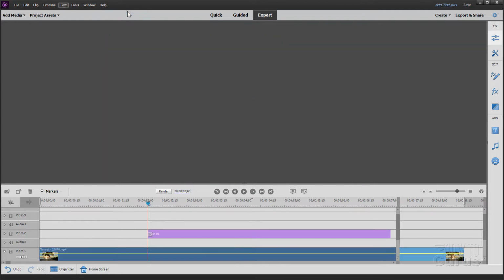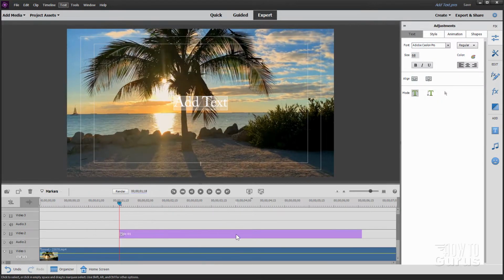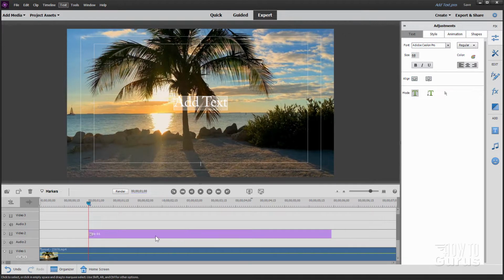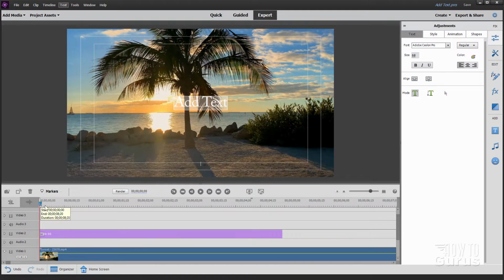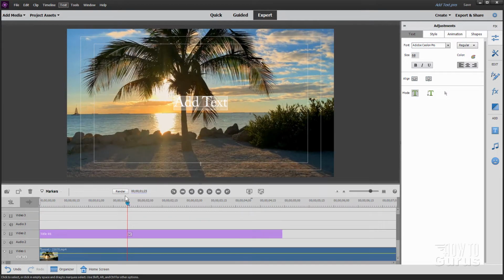So for your default text, click on that. It brings in a block of text right here. Notice that I can move this around. It's just on its own track. It should go into the next available video track above your video, and it did here. My video is on video 1. This is on video 2. And then simply slide that over. It comes in right where you have your playhead. So if I had my playhead here, it would come in at that playhead.